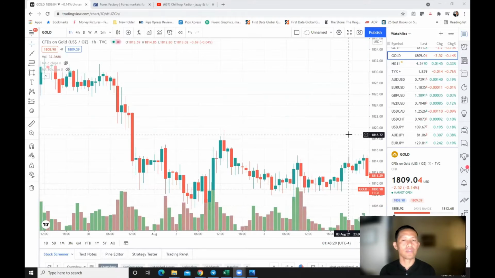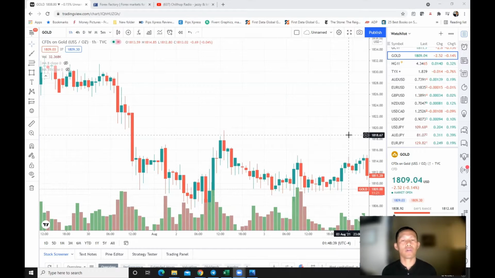So I'm going to use a live chart. I'm going to use gold as an example. So you should be able to see my screen pretty shortly. And here's gold. So there are a couple of things that you need to remember in terms of trading. There's always going to be a buyer and a seller. So there's two players of the game, a buyer and a seller.